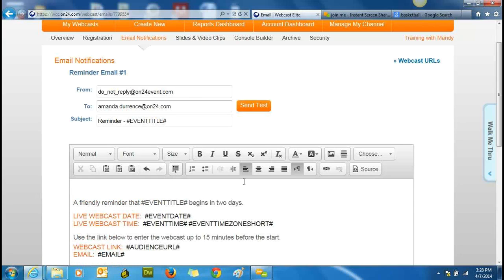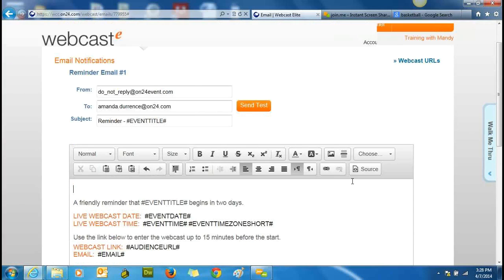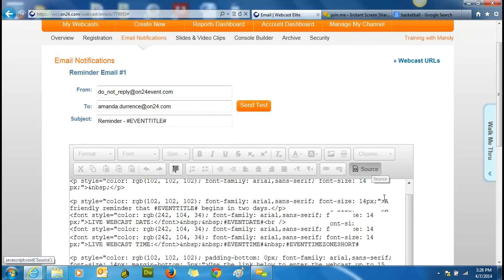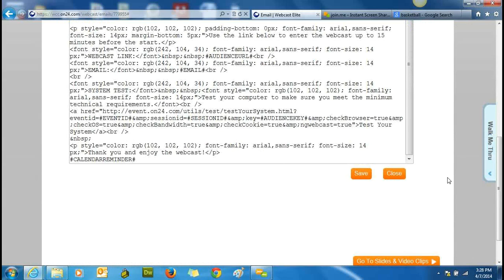And you'll notice that the editor here is identical to the editor that I showed you on the registration page. So the same editing and customization that you have on the registration page you can do here. So you can add images, you can hyperlink, you can completely redesign or reformat this using an HTML source. Now, we are not able to create email templates.